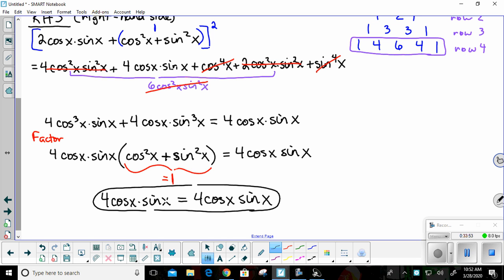Now, this was kind of an odd example because it was a doozy, but you had to manipulate both sides of the equation to get them to kind of match up in the middle. That is not the typical case. Most of them, like I've said before, you manhandle the left side and get it to look like the right. This one, there was so much going on that we had to do some algebra, some basic math operations on both sides. Okay, so this is going to conclude section 7.1, part C. I will do the last few problems in part D coming up.